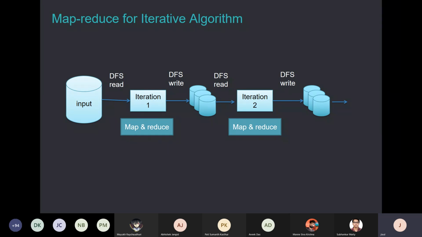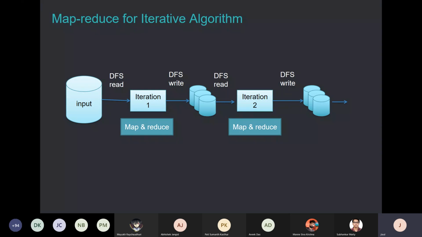Most of the programs that you write for any real data are iterative in nature. That means you basically repeat the same kinds of steps multiple times on a piece of data. Think about the K-means clustering algorithm. You basically iterate over the data multiple times. Think about PageRank, which we talked about. You compute the PageRank values again and again and again, so you iterate over the entire graph. And most of these things are like this.